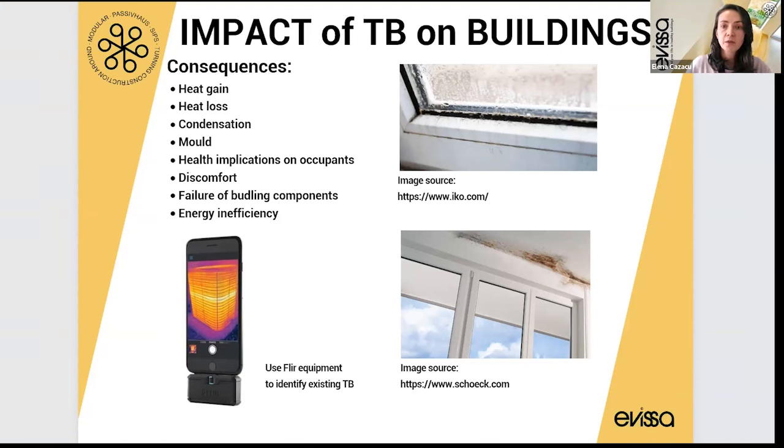During construction, we find this is a very useful tool to have, as we can closely monitor the high-risk areas. So in the photo, I'm showing an example of a FLIR device, which can be used with a smartphone. We do have one of these devices in the office, and I find it quite useful because you can easily connect it to your phone, and it's fairly cost controlled. Some of the FLIR equipment can be quite expensive, and I'm sure they are necessary to be used in larger commercial projects.